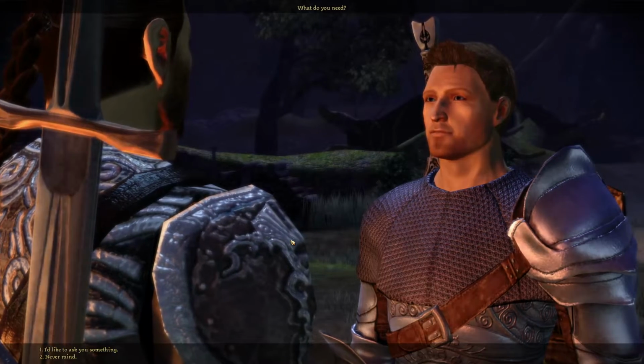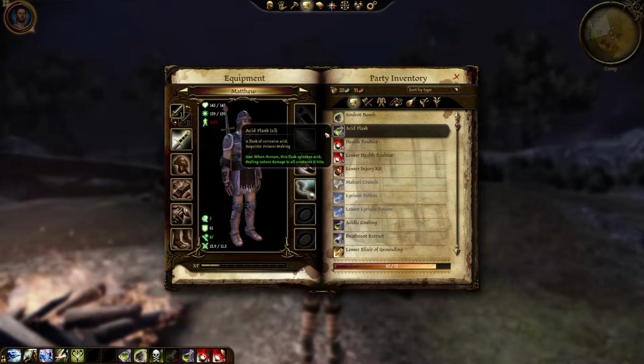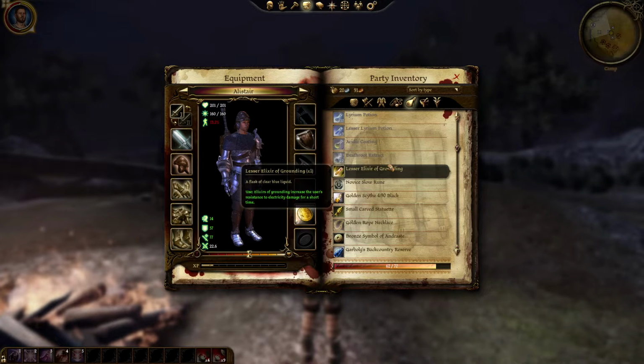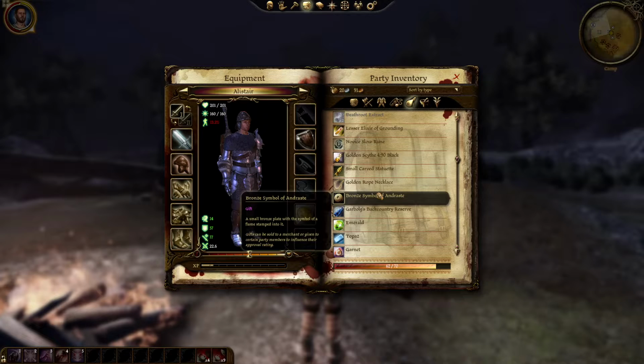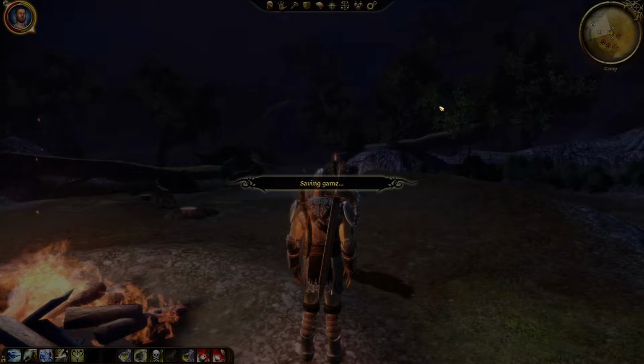What do you need? I have to find Alistair's favorite item. Small carving of a robed woman, bronze symbol of Andraste. I think that might be it. Put in quick save.